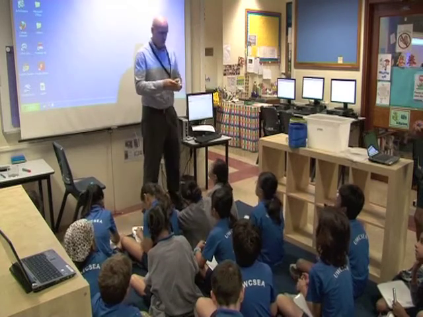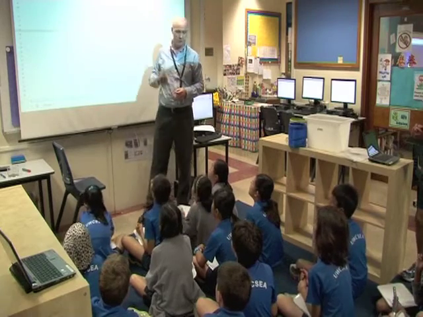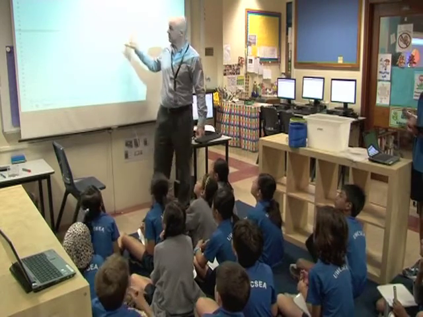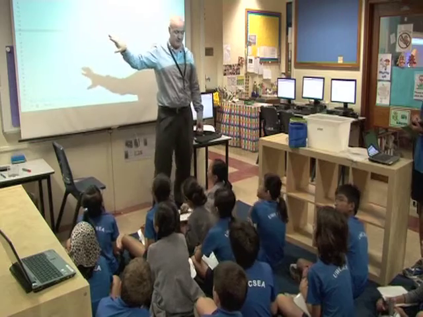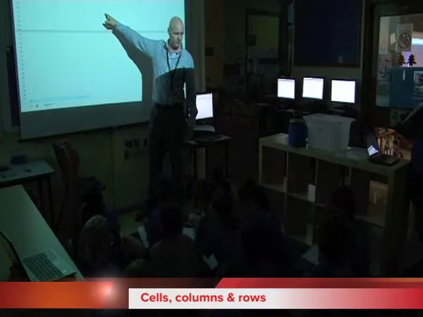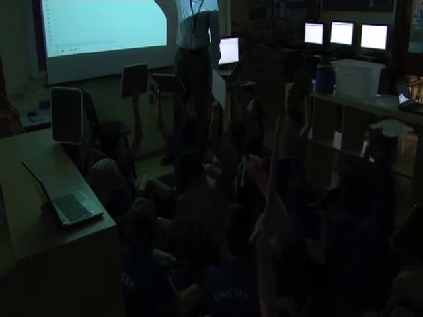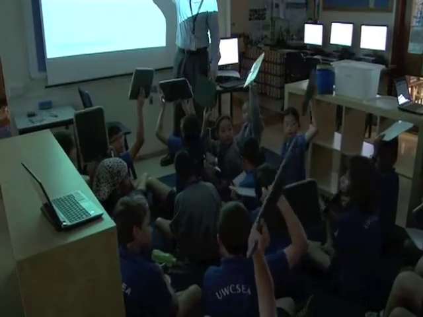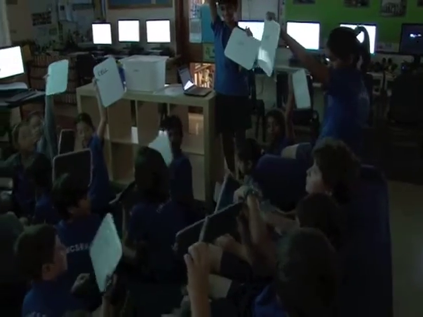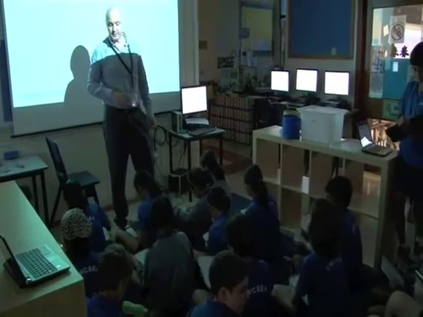So, looking around the room, you all passed the first test, which is you were able to open a Google spreadsheet. And once you're into a Google spreadsheet, you can see it pretty much looks exactly the same. All spreadsheets look the same. What do you call one of these rectangles? Write it down on the board for me. And then show me. Most of you know what it is. Look around you and see if what you've written is the same as everybody else's. One of these little rectangles is called a cell. And you've also spelt it correctly.